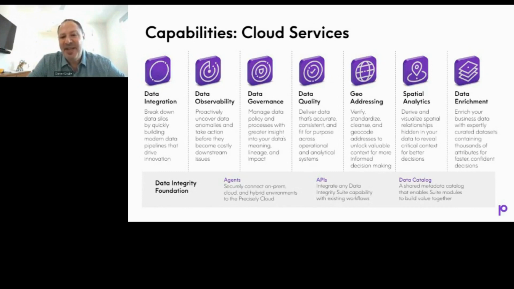And then, at the end of the day, enrichment. You've got your customer information, you've got your network information, you've got your product information. But what's also very important is to have a complete 360-degree view by adding additional information like demographics, firmographics, building and parcel information. So that really gives you a better view, better attributes to make those important decisions. So these are the 7 pillars that we work with our cloud services.